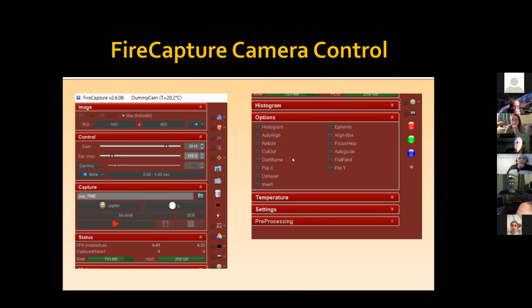On this side of the screen, some interesting features are if you want to take a dark frame, or if you want to take a flat field, you can do that as part of this. And what it will do that's very nice is it will automatically apply the dark frame and the flat field just before it saves the image. It has a lot of other features. I know that Greg Shanish likes to use it, and he has his own reasons for using it. Like I say, it does a nice job with planets.